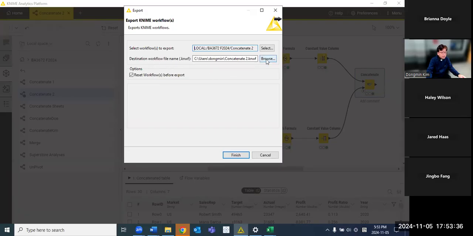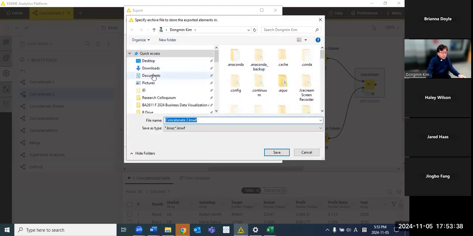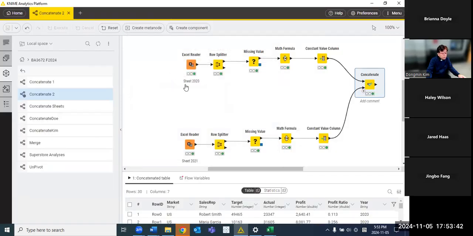So first of all, save it. Number one, save here. And then check whether you are in this workflow.